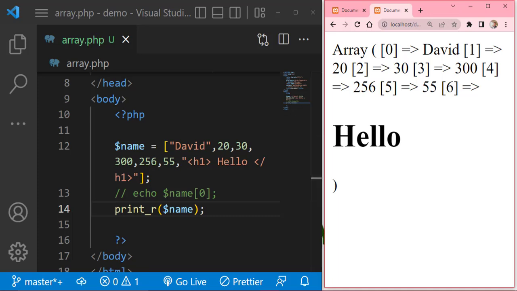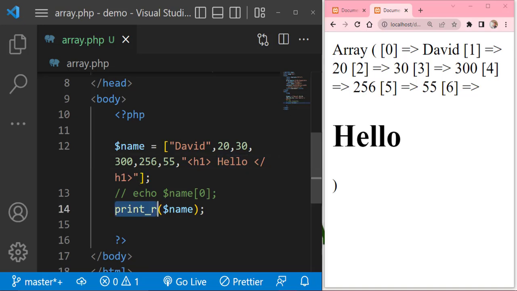Now why I did this was because I wanted to show you that the array has an index value on every one of the elements, the values that are passed into this array. So it's through the index value that we actually access every one of the values that we have passed into this array. So we see that we have different data types passed in here. We have a string, we have the number, we even passed in the h1, the HTML right inside this array. So this is a very, very powerful tool.